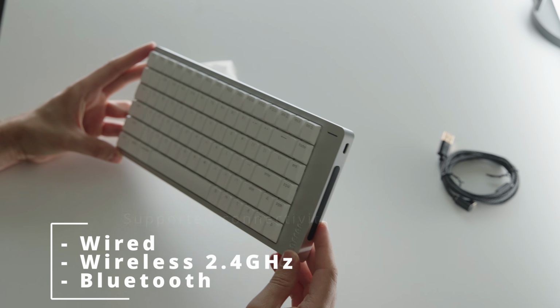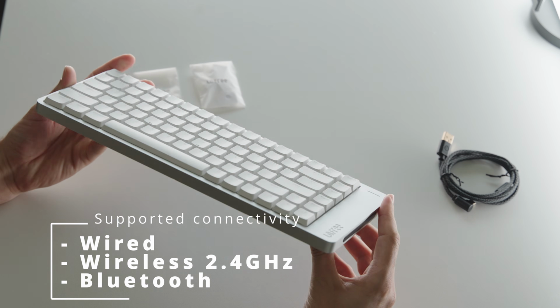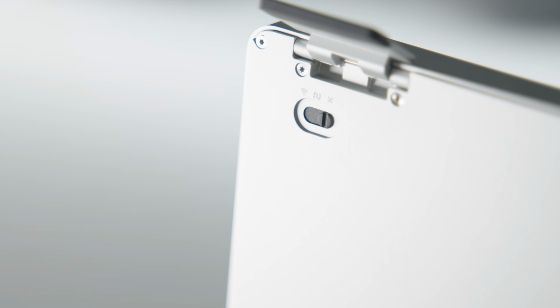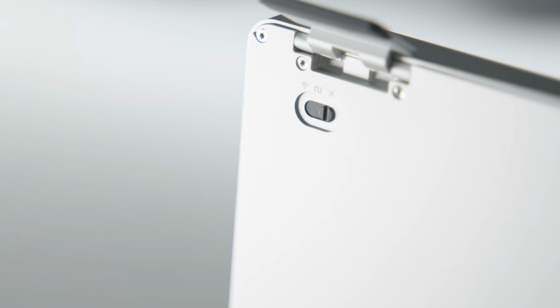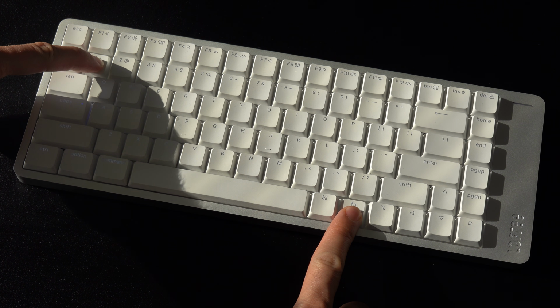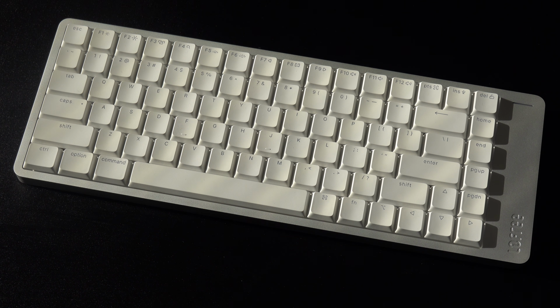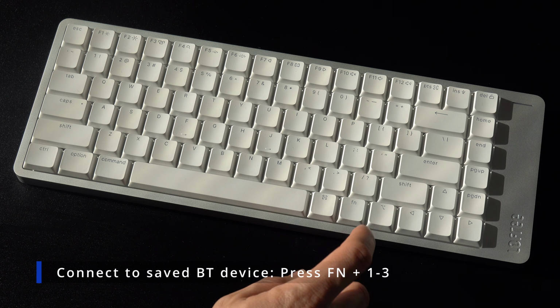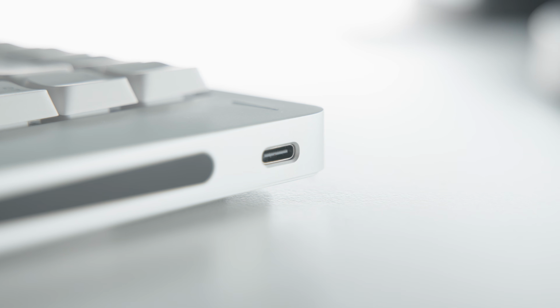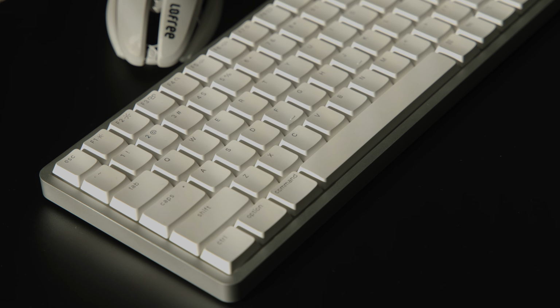Flow 2 supports three connection methods: wired USB-C, Bluetooth, and 2.4 GHz wireless. Lofree has hidden the hardware mode selection switch behind the right-hand rear foot, so the clean aluminum shell stays uncluttered. Pairing over Bluetooth is simple. Slide the rear switch to Bluetooth, then hold FN plus 1, 2, or 3, whichever slot you want to assign to your current device. To jump between paired devices later, just tap FN with the relevant number key. If you prefer the bundled 2.4 GHz dongle, hold FN and 4 for about a second to switch into wireless dongle mode. And of course, plugging in the USB-C cable puts the board into latency-friendly wired mode while it charges.